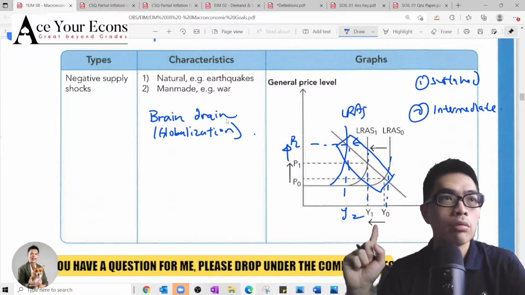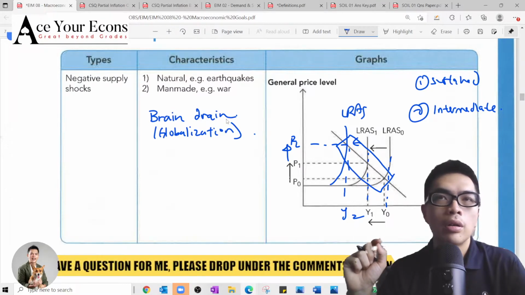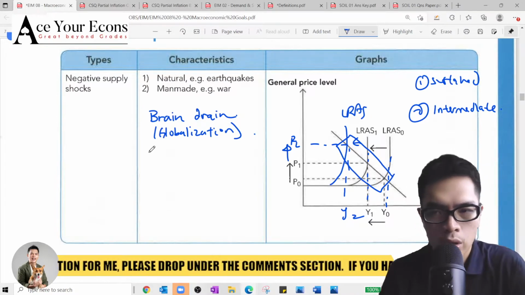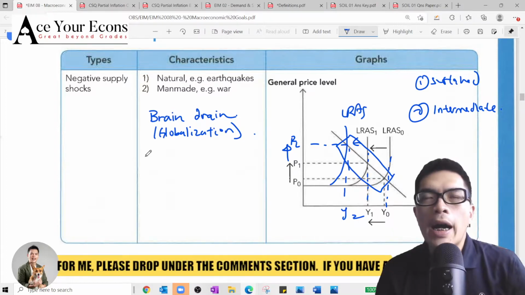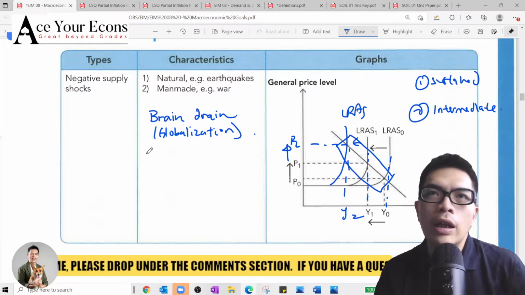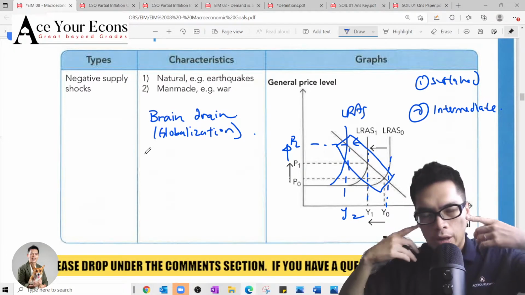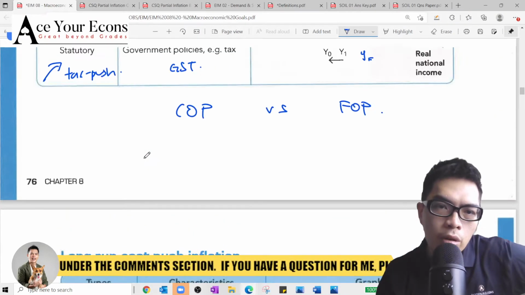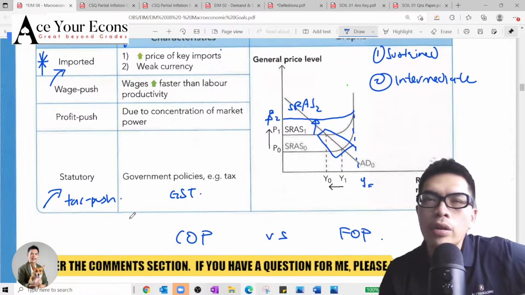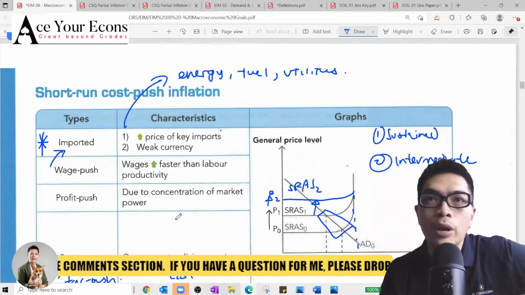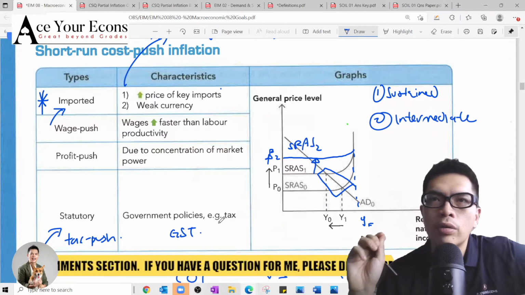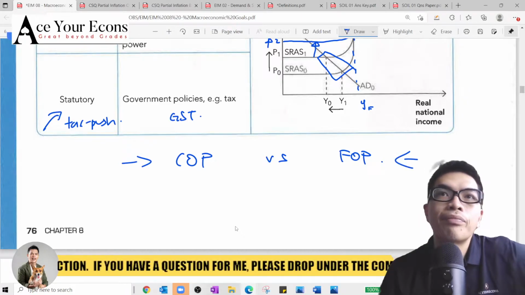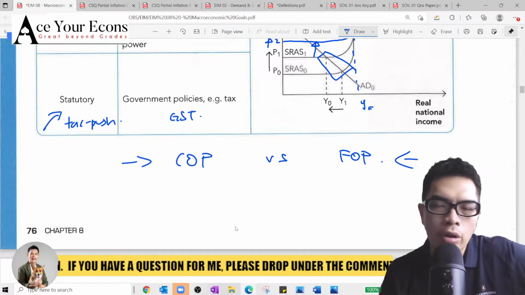Is everyone clear how brain drain works? Yeah, so for my H2 students, I'll cover this in depth in the future. Put a mental note. Alright, so far I have covered the graphical illustration of demand pull and cost push. Are there any things that you are not sure that you want to ask me? So you realize that there are a lot of subtypes, especially for cost push inflation. Don't be too daunted by that. So long as you can identify temporary and permanent, then you can quickly relate to whether it affects short run and long run.